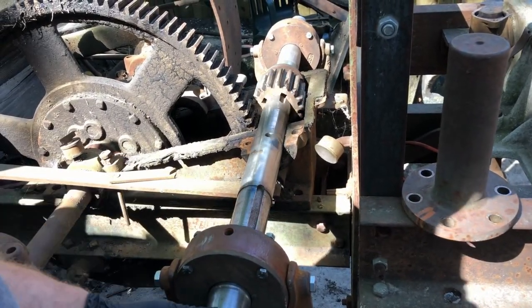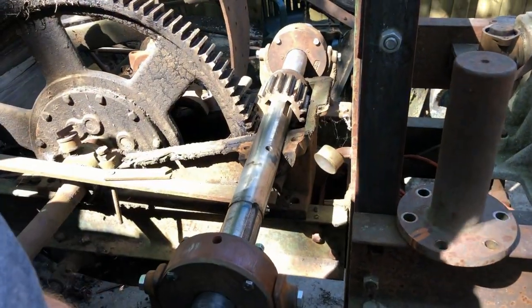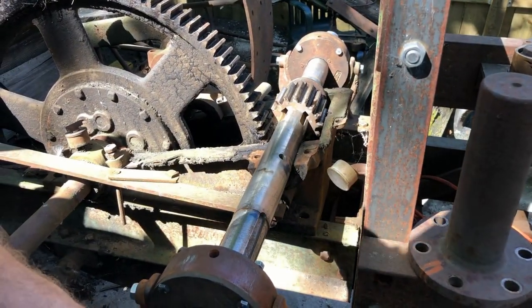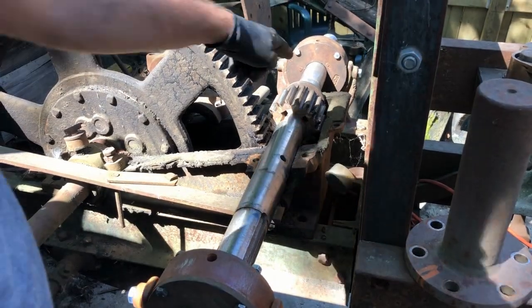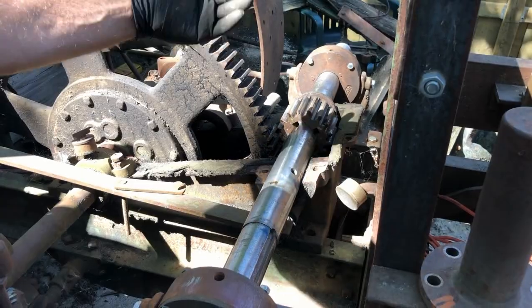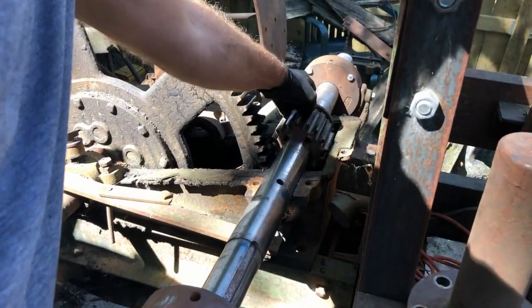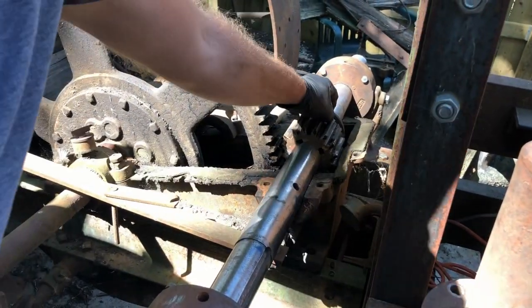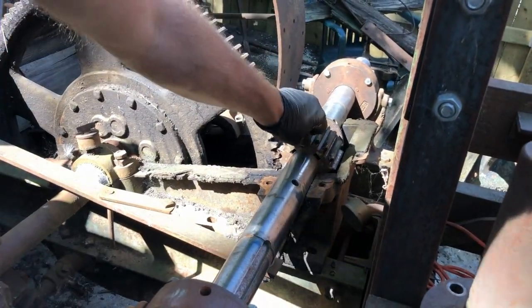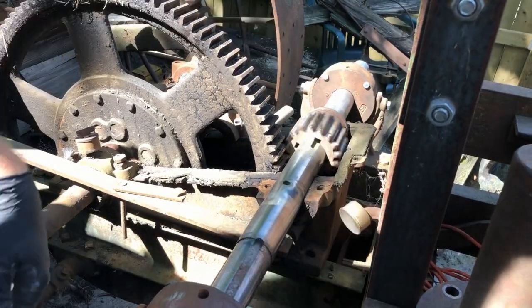Now the shaft has two purposes. It's designed to slide in the bearings, because these both have ball bearings in them, and it's designed to slide in there. And then also, here's your input shaft that either puts you into neutral or into engage your rear wheels. It slides in here. Here's your slide here. Slides in. You can see I'm not going to turn the diff too much, a little bit tight, but then you go back there, and then you're into neutral.